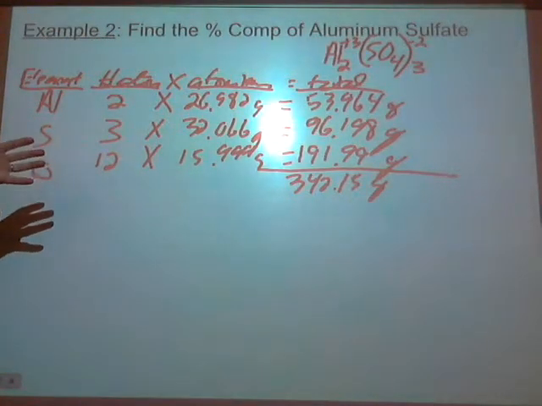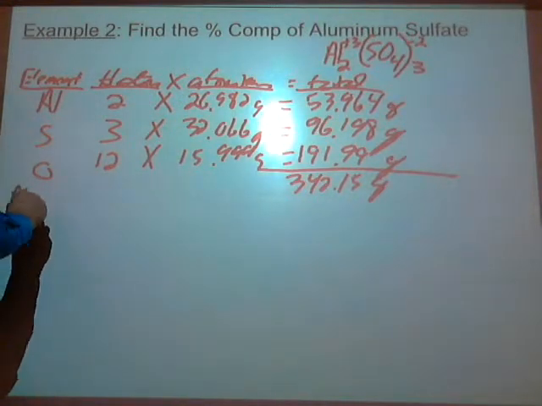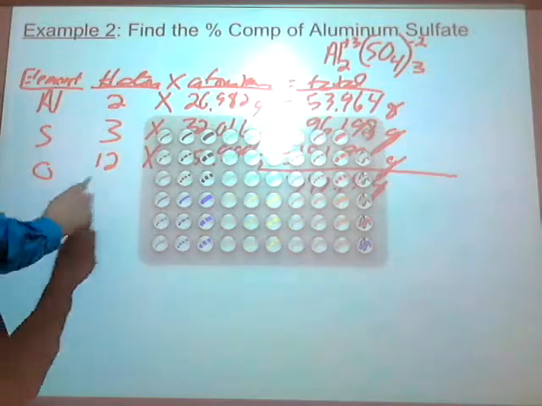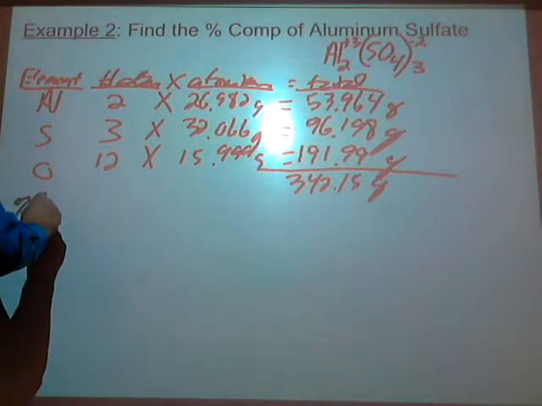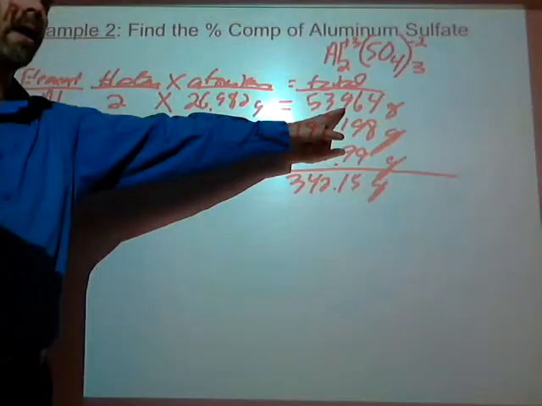You realize I'm not done now. Okay? I want to get black this time here. All right. What's my next step? I got to take each of those guys, aluminum, sulfur, and oxygen, and figure out their percentages. So let's start with aluminum. Here's Al. Percent of aluminum. Everybody look up here. What 2 numbers am I going to divide to get the percentage of aluminum? Tell me that. Ronnie, what do you think? The 53.964. This guy right here?